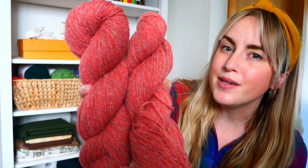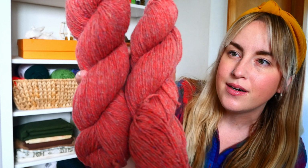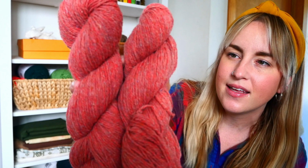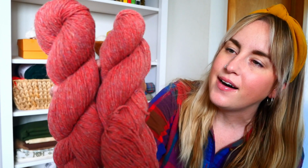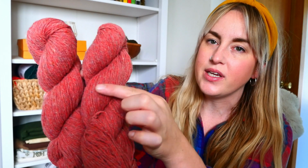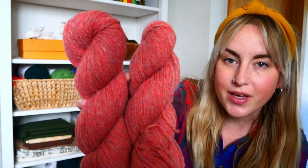it's coming up really bright on the screen. It's a lot more muted, kind of a pinky peachy color, not even totally peachy, more pink. And there's like tweed running through it. I love the little speckles of color. I wish you could see it the way that I do. But I'm going to make a solid color gravel beanie. I've done only variegated so far, and I'm excited to see how it knits up in just one color. I'm sure it's going to be really nice.